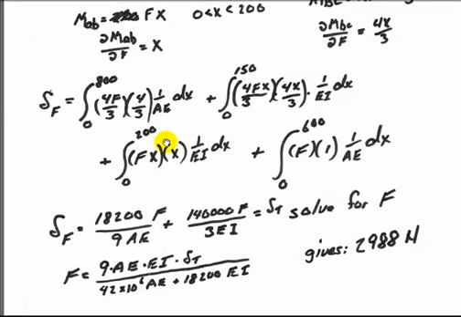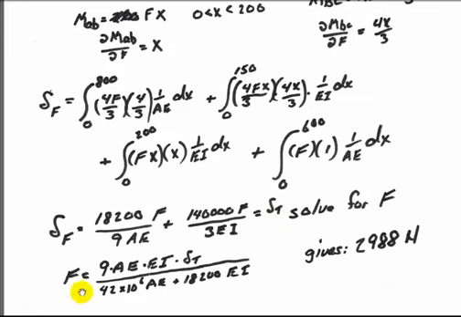We replaced our reaction, our support, with a force F. We use that force F in Castigliano to calculate the deflection caused by that F. But that deflection isn't unknown. We know that it's supposed to equal the deflection of one thread, which is 1.5 millimeters. So we take our deflection equation from Castigliano and set it equal to the deflection we know. The only unknown remaining in this thing is F.